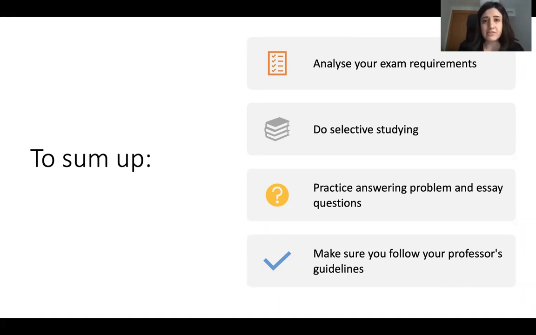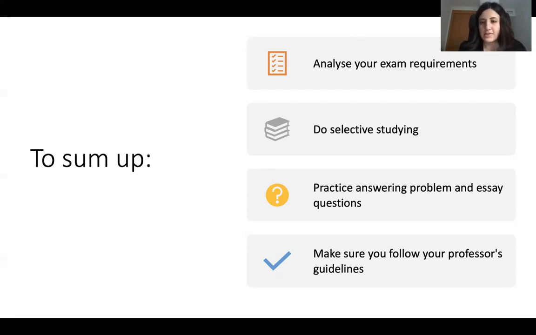You should do selective studying. You shouldn't try to learn every single case and every single topic that you have covered on the course, but by observing the past exam papers and our model answers, you should be able to identify more or less what kind of questions you'll be getting on the exam and prepare the topics that most likely suit those questions.